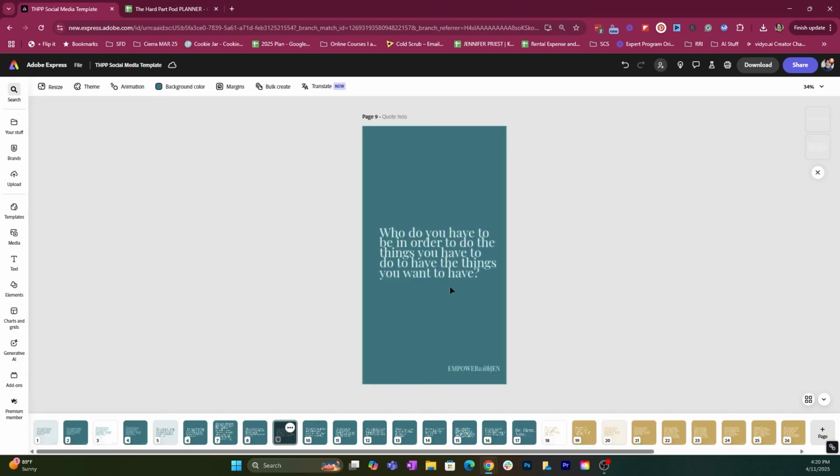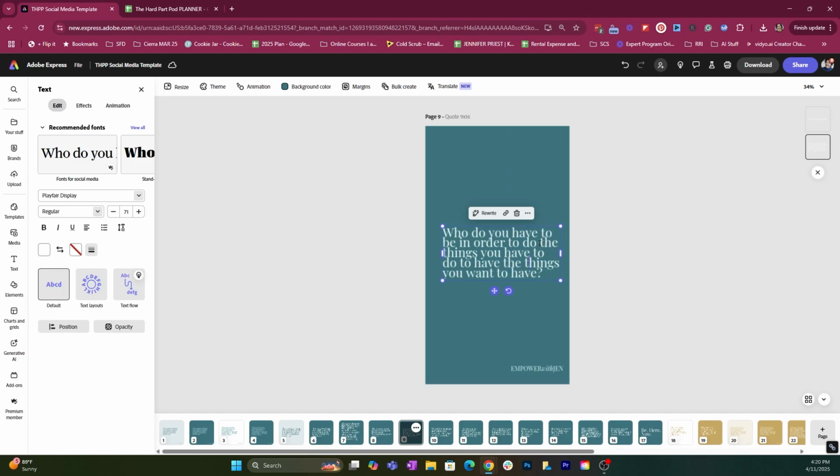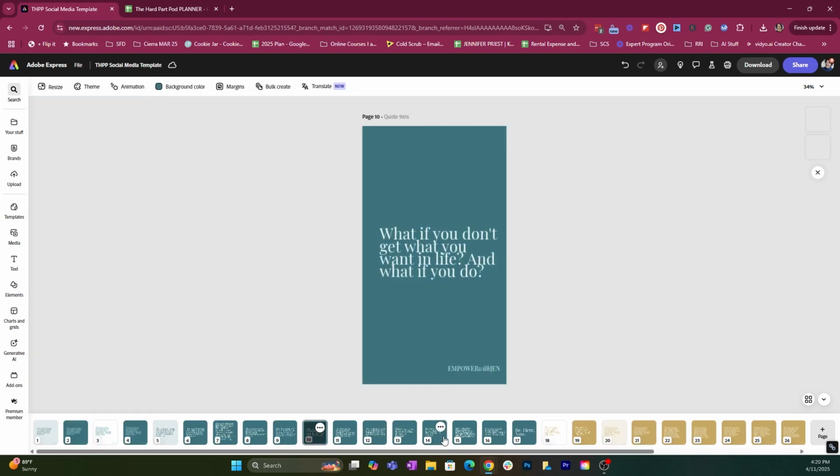And you can have the background colors change. You can have images inserted in here. You could have dates and other dynamic content in here if you wanted to. I'm just showing this really simply as someone that's a solo content creator. I don't like things to be too complicated.